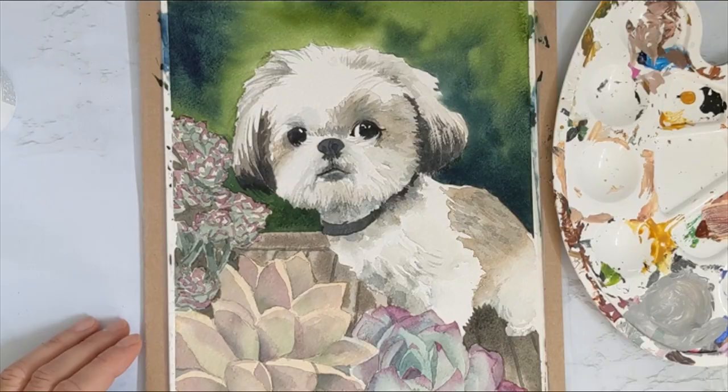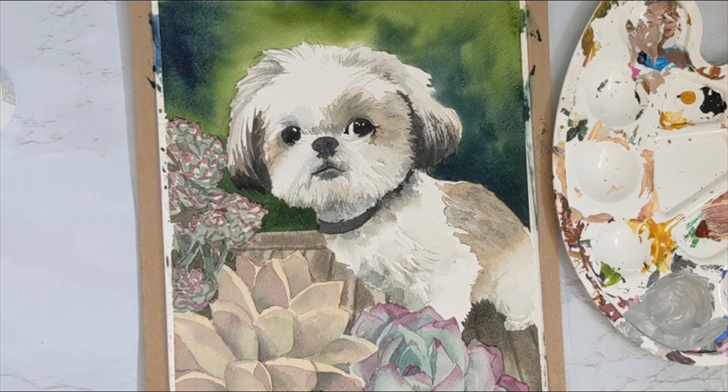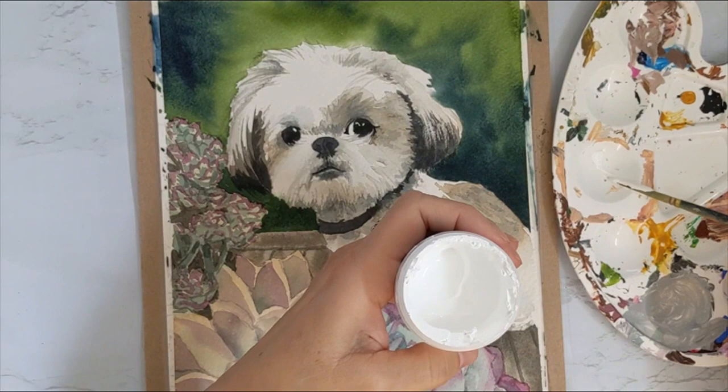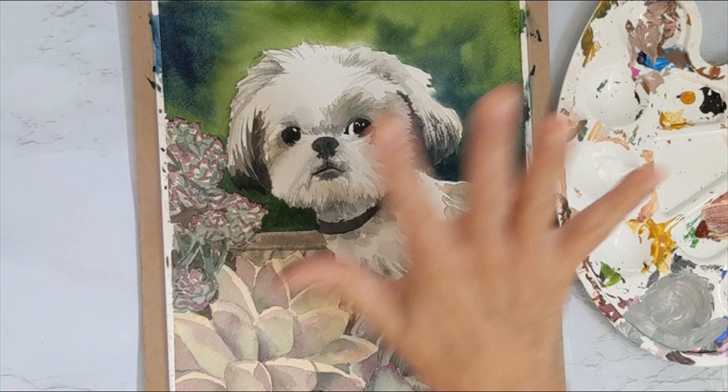Okay, I'm back. The painting is nice and dry. And we're just going to do a few areas of hair without getting too crazy. Let me find a brush that I can use to scoop some out. I've just got some white acrylic paint, and it doesn't really matter. It's such a small area that we're doing with acrylic paint. I'm not going to tell you that there's a certain kind of acrylic paint you should buy. Any acrylic paint will do.